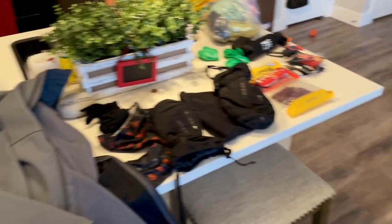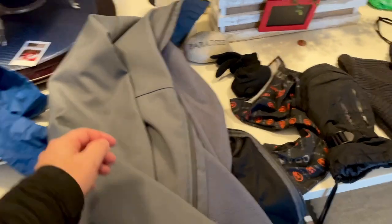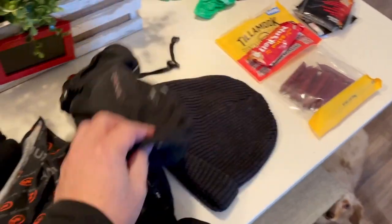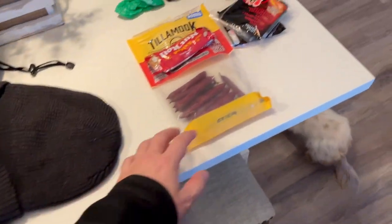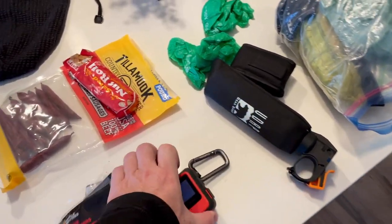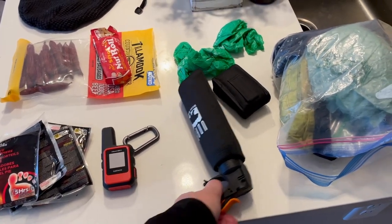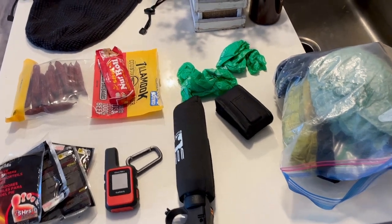Gear check for my hike up Bear Trap Canyon. I've got a coat and stuff to stay warm, a couple pairs of gloves — some light gloves and some mittens just in case, because my hands get really cold. A nice buff and a nice hat. Got a couple snacks ready to go, some foot warmers and hand warmers just in case, and a spot device because you never know. It is winter, and even though it's a fairly popular area there might not be a lot of people there. Taking bear spray — don't think I need it in winter, but I like to get used to carrying it routinely.